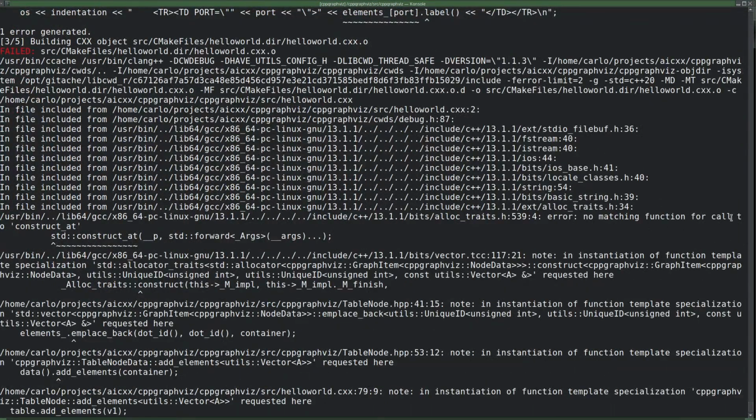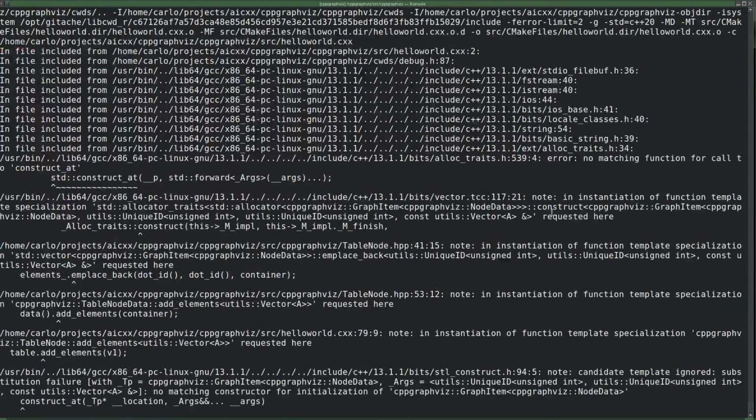No matching function for call to construct add. Construct add of what? Construct of what? Construct graph item, CPP graph node data.